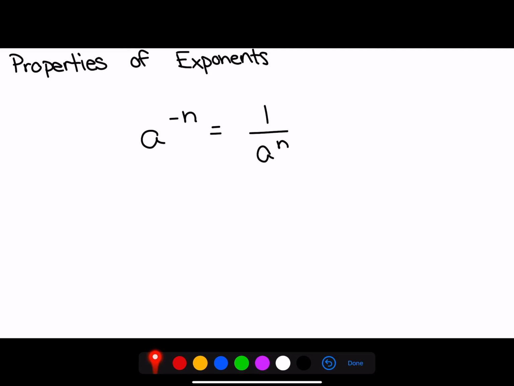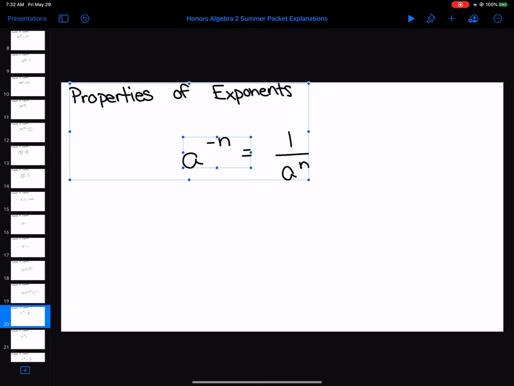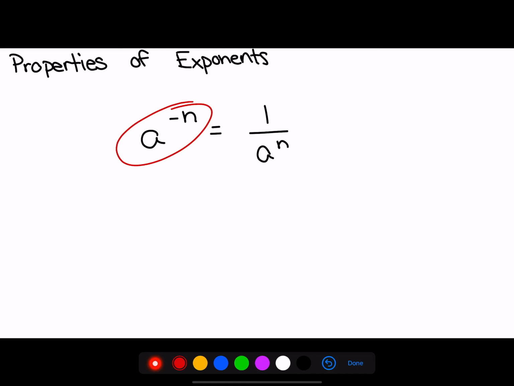All right. Now, negative exponents. You guys are going to see negative exponents quite a lot this coming year. Negative exponents are extremely useful to get used to, and they're not too difficult. Anytime that you see a negative exponent, if I want to get rid of this negative exponent, I take the whole thing and I just put it all over 1. Because again, if we recall, a to the negative n power is the same as a to the negative n power over 1. That's the same exact thing.